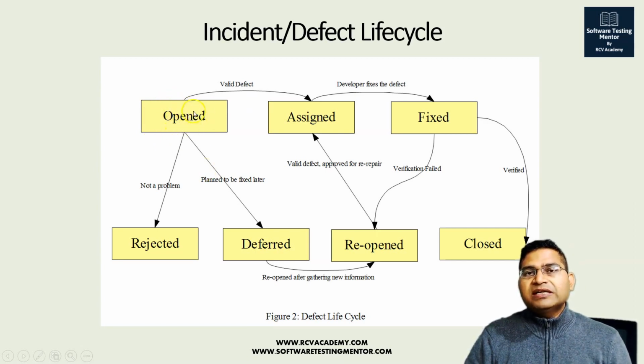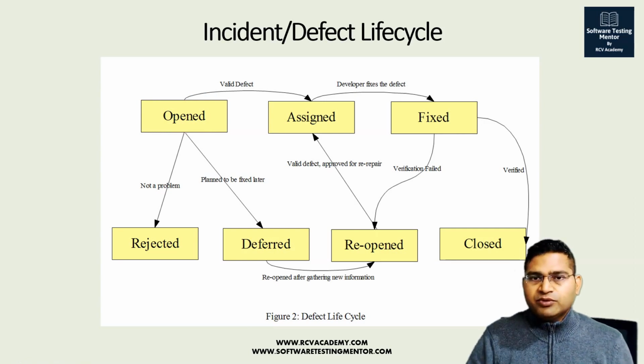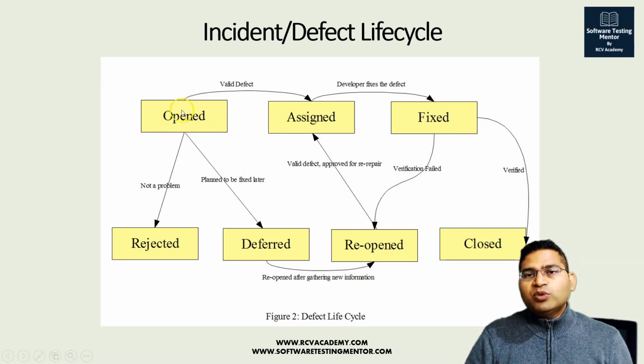Now in the open state, there will be a defect triage that happens, wherein the validity of the defect, a little bit of root cause analysis will be done, or maybe it is done prior. Based on that, it will be identified whether it's a valid defect. If it is valid, then it is assigned to someone, some developer, to fix it and work on it. Once it's assigned, the developer will fix it and move the state of the defect to fixed. Once the defect has been fixed, the developer will reassign, or basically change the assignee of the defect, back to the tester.